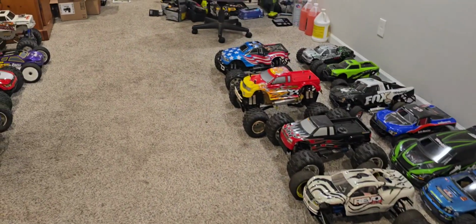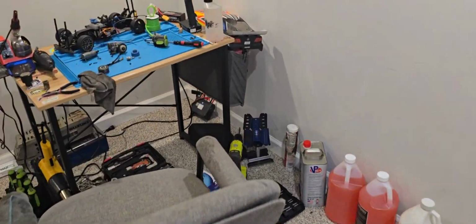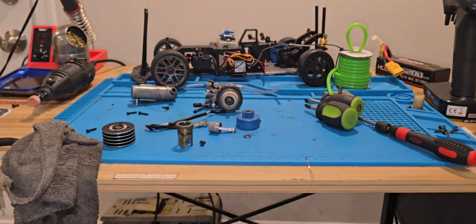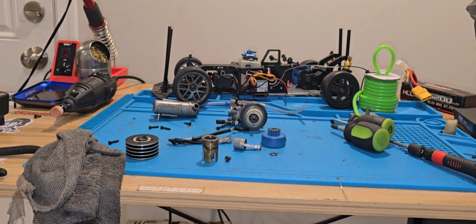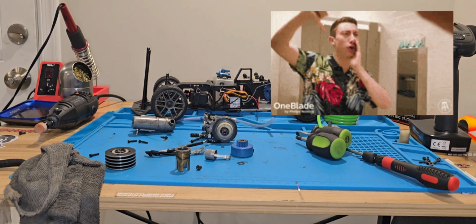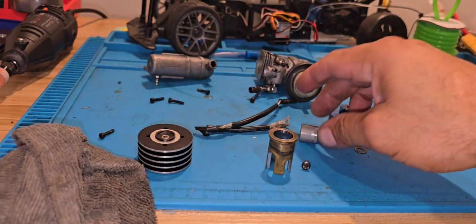All right, guys, so I got bad news, folks. Unfortunately, the engine is dead. She is not going to do anything. There's the sleeve. Sadly, I don't think this Mantis is going to be going anywhere soon. So this project might have to go on standby until further notice. Let me show you guys something real quick.